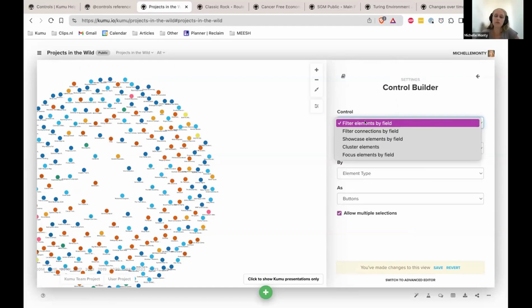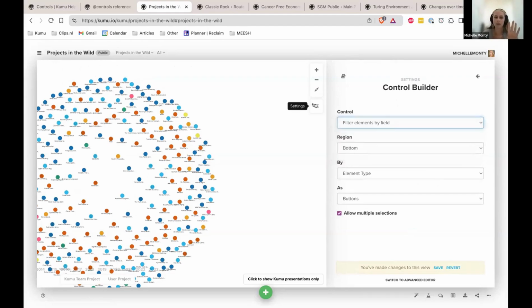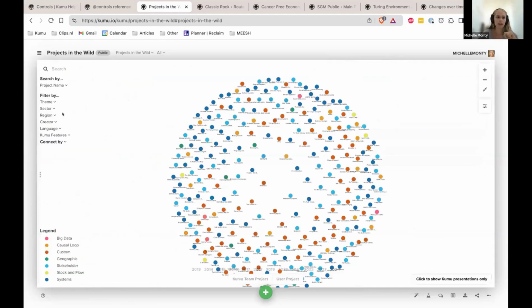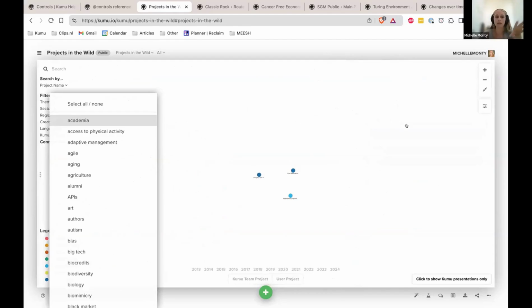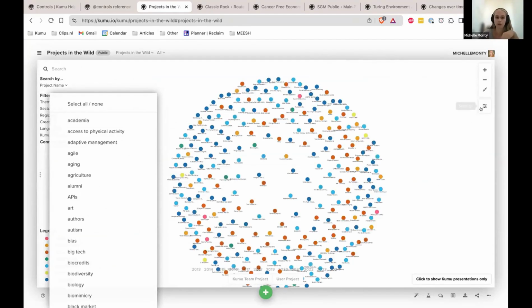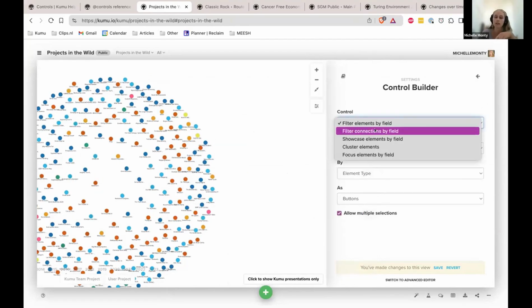And when you filter, you really show only parts of the map and completely hide the rest of the map. And we've seen it here before that if I click here, it really only shows me those elements on the map and the rest of the map just completely disappears. That's called a filter control. So that's the first option. The second option is to filter connections. So in this case, there are no connections in this specific map, but it basically works the same. It shows some connections while hiding others.